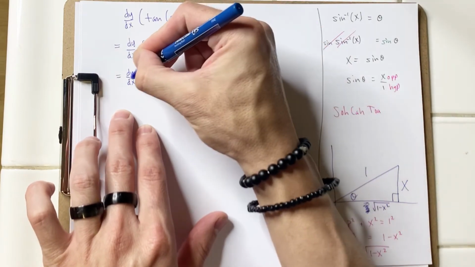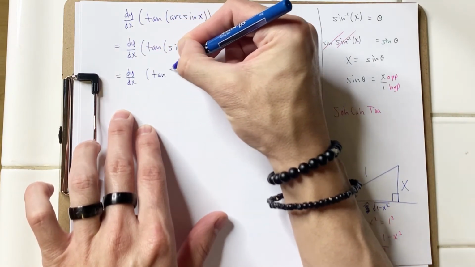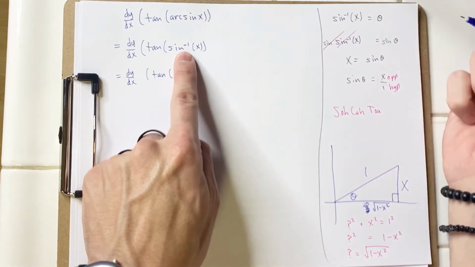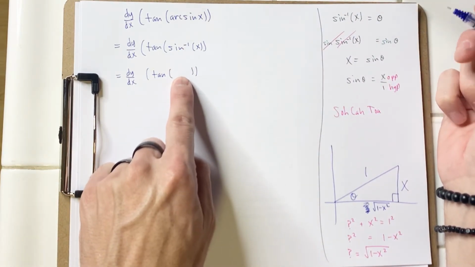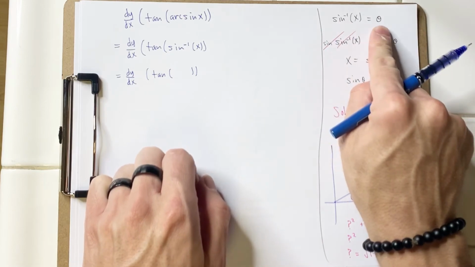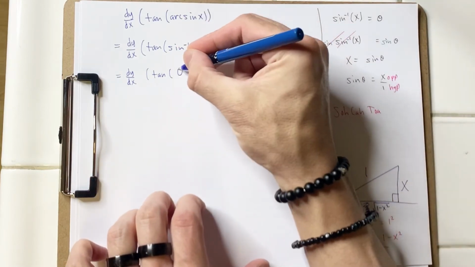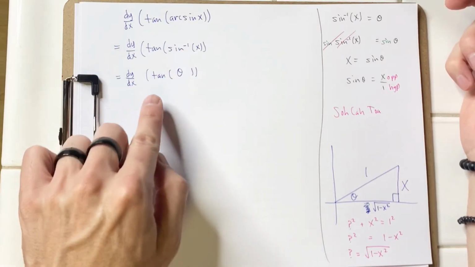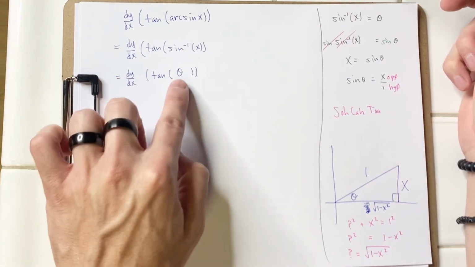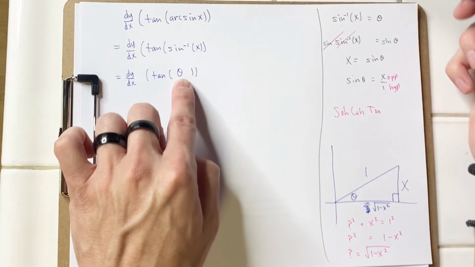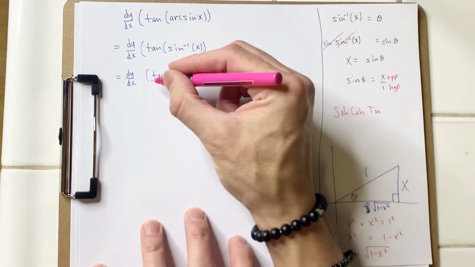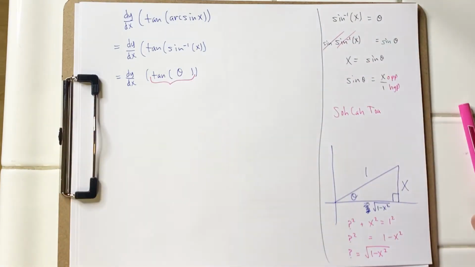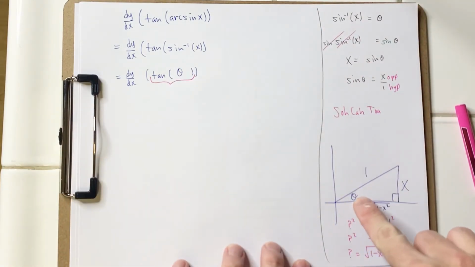dy/dx, tangent. So what am I supposed to write in there? Sine inverse of x. So you know what I'm going to write instead? What it happens to equal, which is theta. Now this is good and bad. It's good because it's less writing, but it's bad because I want to find dy/dx and there's no longer any x's or y's, it's just thetas. But it's all good because now we can take the tangent of theta, where theta is this angle here.